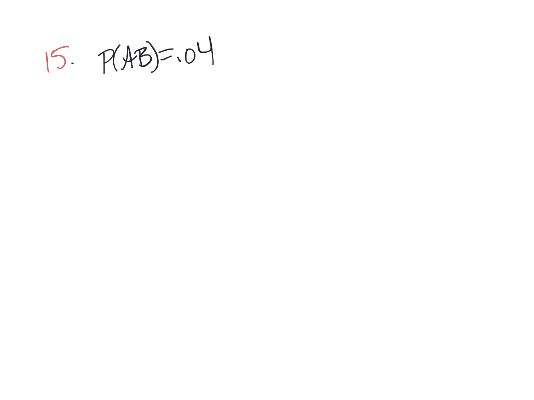D, right? So on average, how many donors must be checked to find someone with type AB blood? Do we get that one, A? On average, how many do we expect? That's asking for the mean, right? So 1 over P. So A is 1 over P, 1 over 0.04, which is 25, right? Because 0.04 is 4 over 100, and then you reverse it, 100 divided by 4 is 25.